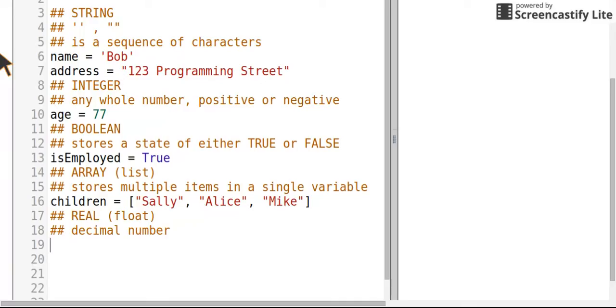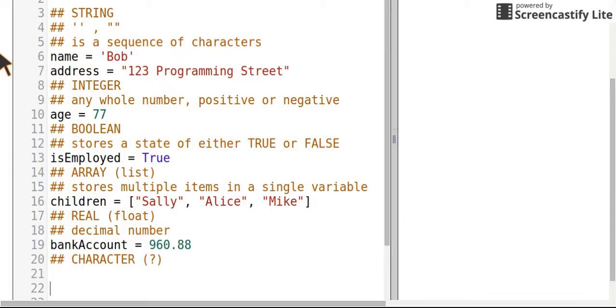So for example, if I wanted to represent something like a bank account, I would probably use a float data type because I'm going to need more depth than a whole number can provide. So, for example, if Bob currently has £960 and 88 pence in his bank account, I would use the float data type to represent that. And then the last one we're going to talk about is character.